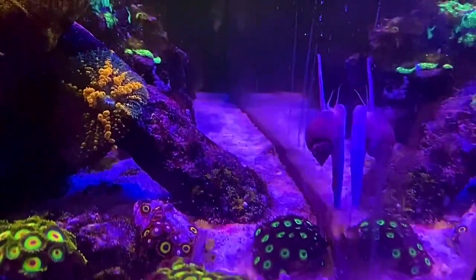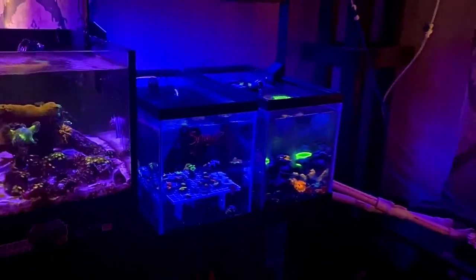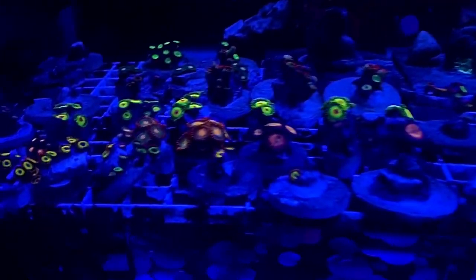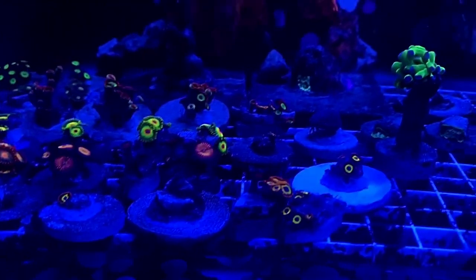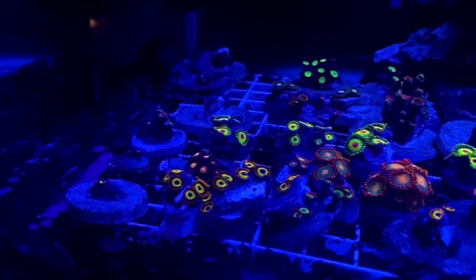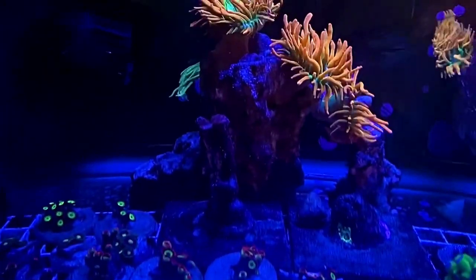Snail's still cruising looking for snacks. Yeah, it's kind of a little update. This tank's doing pretty good now. I was in here cleaning the glass, so some of the Zellas might be closed. But they were all open wide this morning. This ain't all the Zellas we got. We got millions of Zellas. Most of them are down the sump, because I don't really care for Zellas.